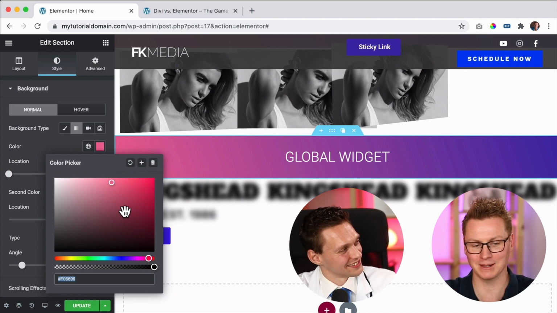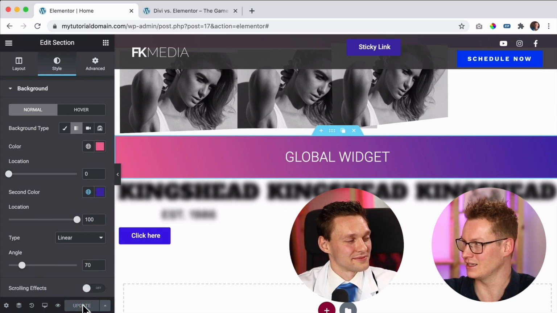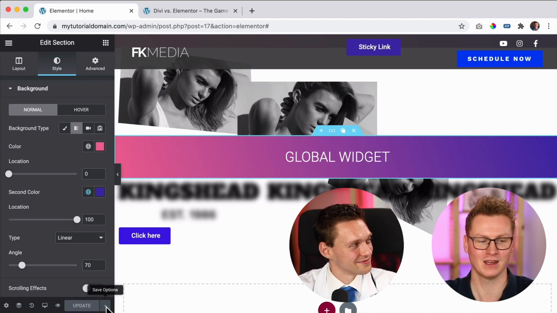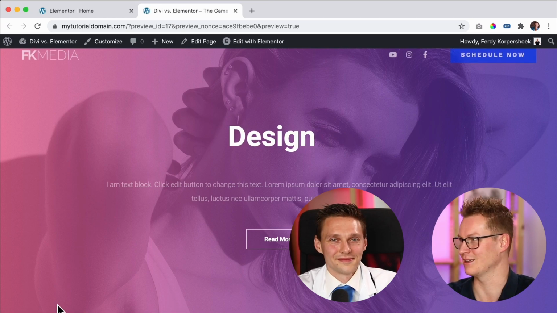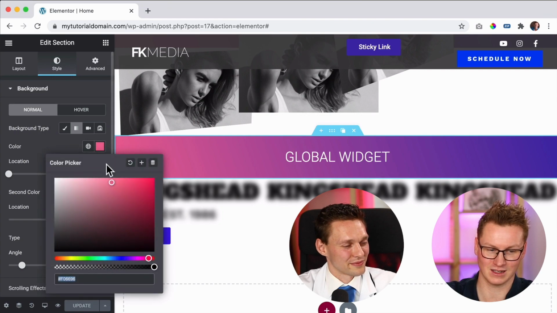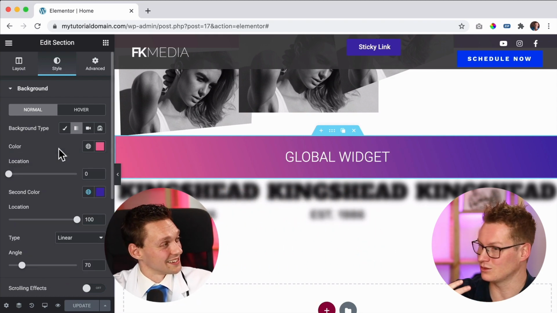Yeah. And sometimes, for instance, before you could update and then you could click over here to see it. And then they did an update and I could not click there anymore. And I sent an email to Ben like, hey, what's happening? And then I found out it's the eye. And now I think that's so much easier than before. So sometimes they change things. And I have to say, I was a little bit surprised. Where are they? But now they are at the global colors. Yeah. And I think that's better. But you need to get used to it.